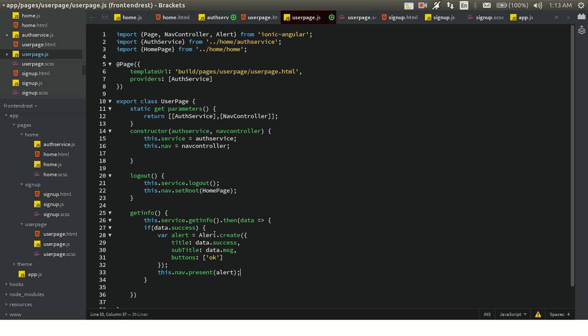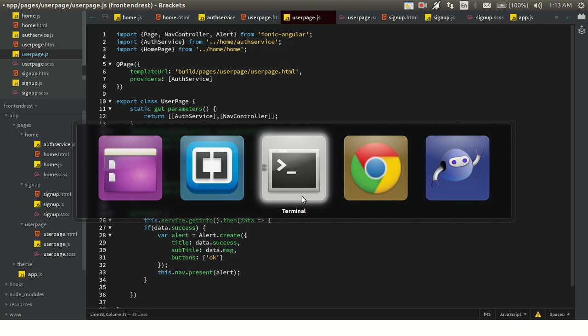Yeah, so now what we have done, I'll explain it in simple terms. I have a button in my user page, that is the logged in page. Upon clicking that button, it will call the get info, which will call the getInfo method from the auth service. Inside the auth service, I have made a REST API get request, passing the token along with that in the authorization header. There in the backend, I just get the token, decode it using my secret, and then if it's valid, I'll send a response that it's valid, and I'll receive that response here, and then print that response back as an alert. That's what I have done. Let's see if it works.